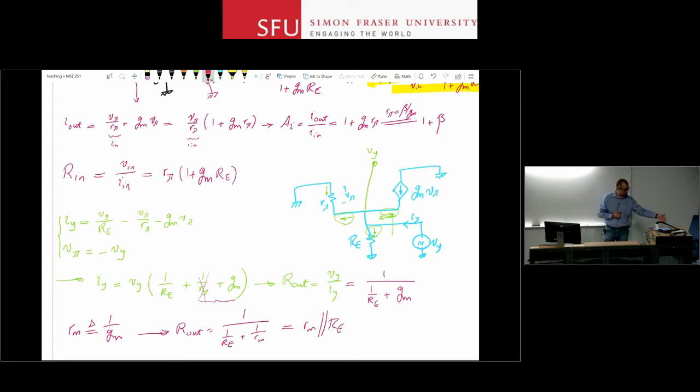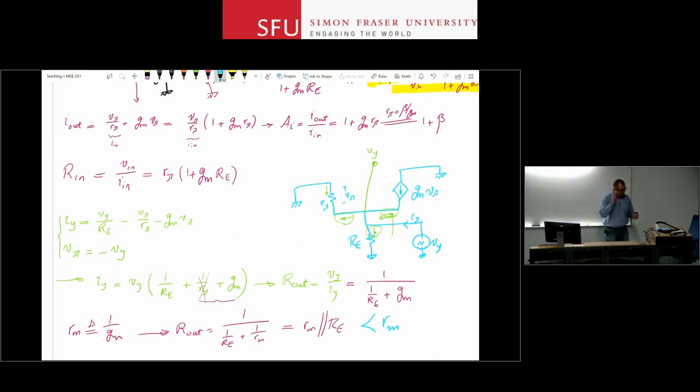When I look at this combination, R out, that is Rm in parallel with Re, let's say if your bias current is 1 milliamp and your Re is hundreds of ohms or several kilo ohms, your combination Rm in parallel with Re is definitely going to be less than 25 ohms, right? So remember, when you put two resistors in series, the combination is always larger than each one of those. When you put two resistors in parallel, the combination will always be smaller than each one of those. So in this case, the output resistance, you can always say that this is less than Rm, regardless of the value of Re. Even if Re is less than Rm, that expression is correct.